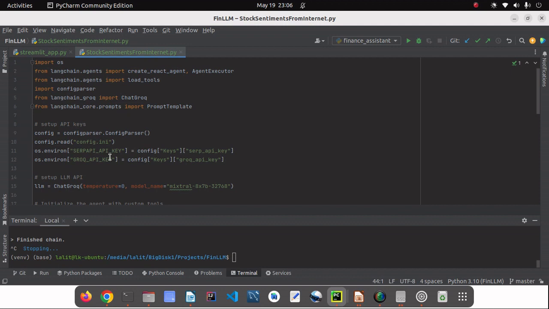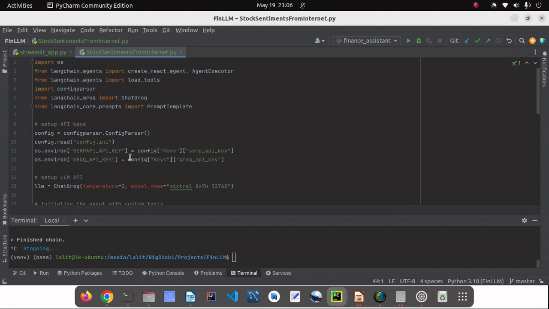It sets up the environment variables for these API keys. These API keys are required for accessing the external services. Like the SERP API key, we use it to do internet search, so we need this for internet search.